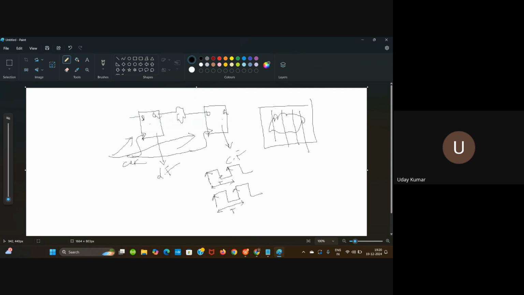Fall edge, rise edge, fall edge, rise edge. Okay. Now, the data is being launched here. It will travel for some amount of time and it will be captured here.